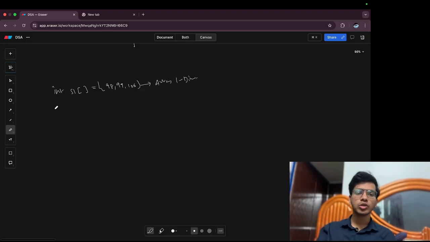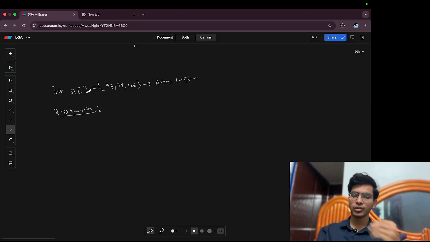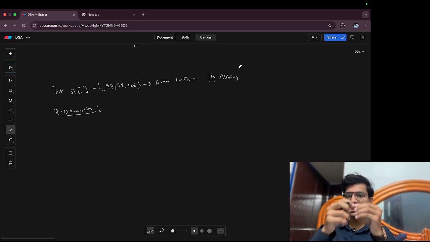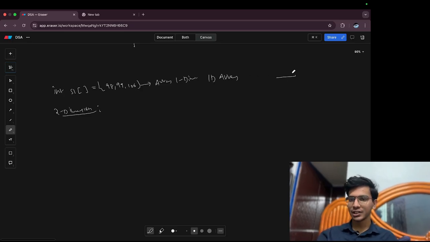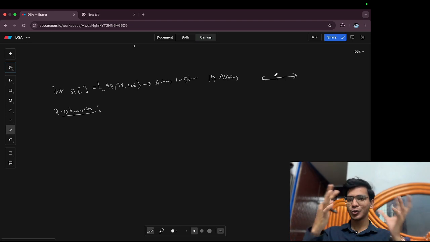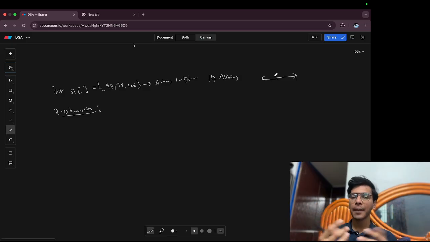Now when it comes to a two-dimensional array, we will store the elements in the form of rows and columns. Here you can see that in a 1D array the elements we are storing are in a single dimension format. Either you can put elements in this direction or in this backward direction. But when it comes to a two-dimensional array, you can fill elements and access elements in a two-dimensional format, and the filling happens in the form of rows and columns.